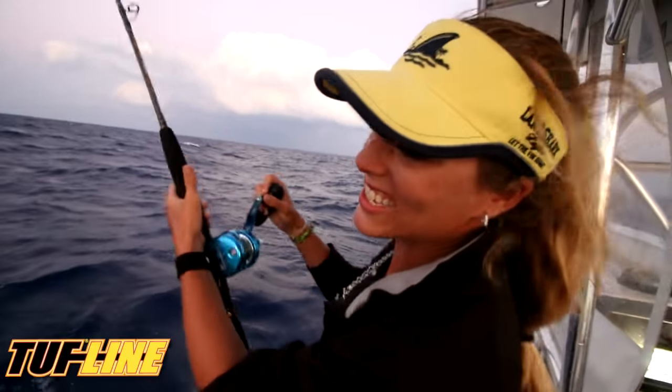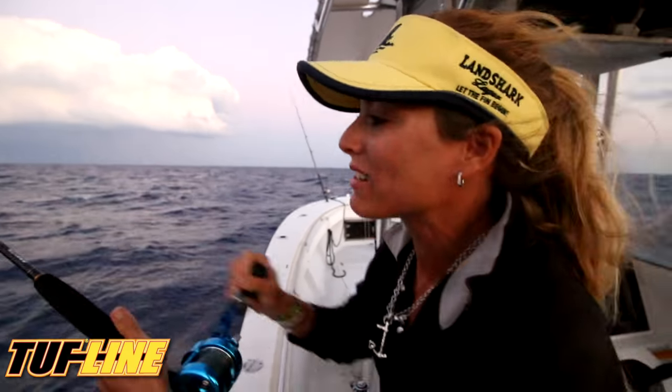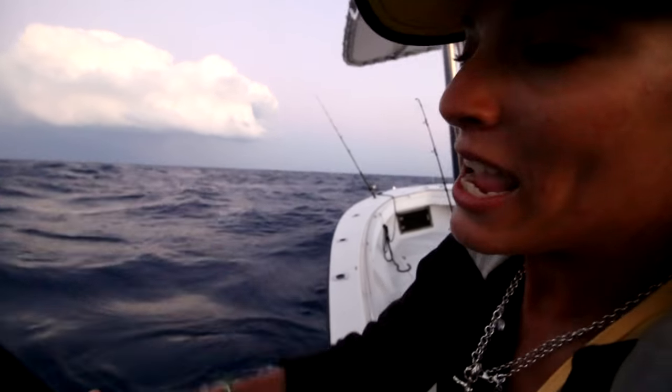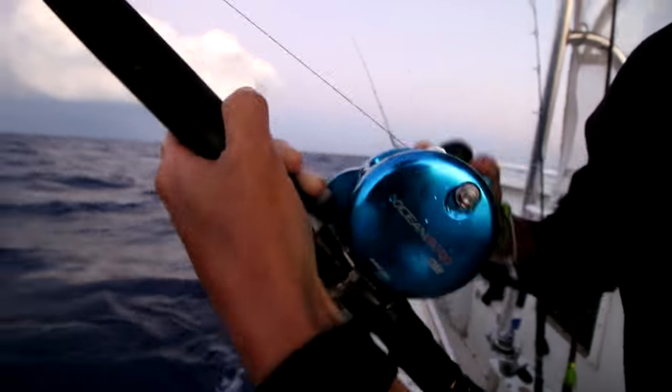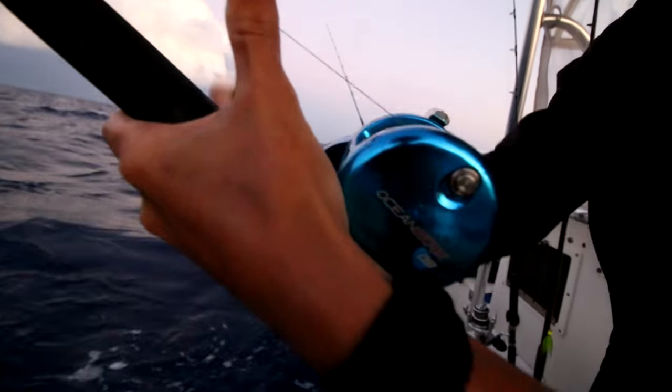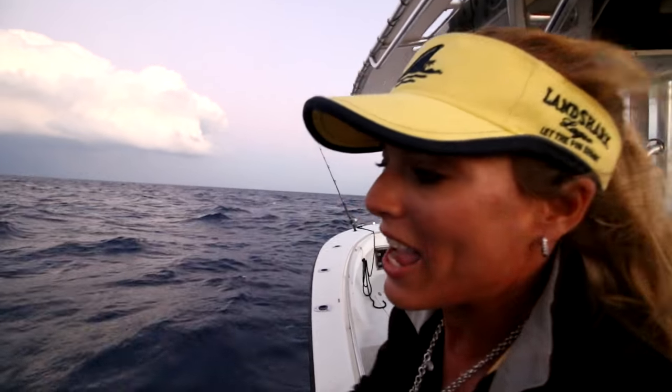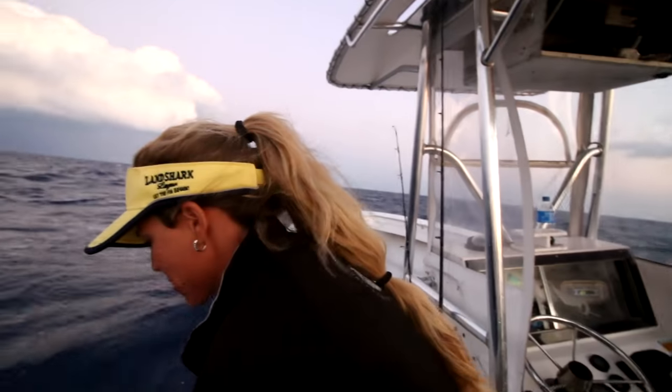Alright, I just want to tell you the setup I'm using catching these fish on the bottom. I have 50-pound braid on my reel. The reel I'm using is a Maxell Ocean Max 08 - I really like this reel, it's got a nice lever for the drag and a really loud clicker. Clickers are important. I'm also using my new rod which is an Ocean Max Gold, and I think it's made by - sold by Tsunami Tackle. They're making nice stuff.